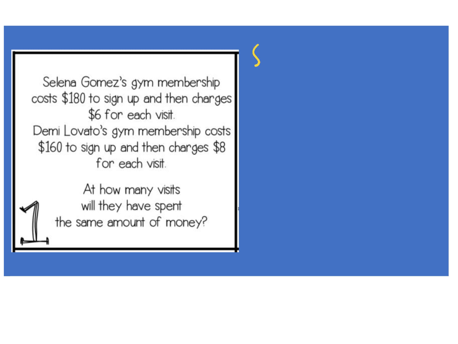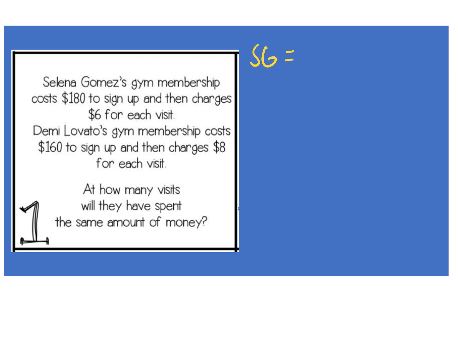So, let's start with Selena Gomez. Let's set up how much money she would be paying. The big thing here is figuring out whether there is a one-time fee and then a per visit fee or a per month fee or something like that. Yes, there is. The reason that matters is because right now we're writing linear equations. So you're going to have something that changes per month or per visit, and then you're going to have a constant term. What is the constant term in Selena Gomez's charge?